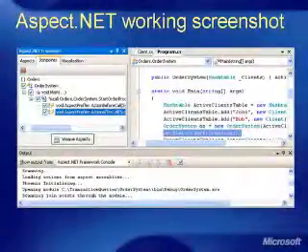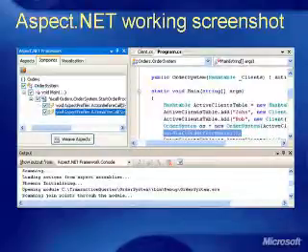This is one of the screenshots of our Aspect.NET tool. You can see that the Aspect.NET framework is actually part of the VS GUI, and it represents the aspects and the set of join points found by the viewer, and you can select or unselect any of them.